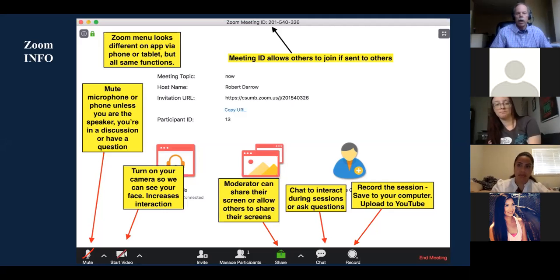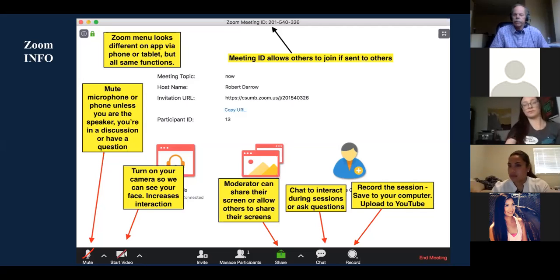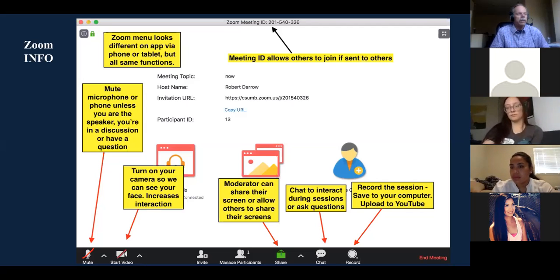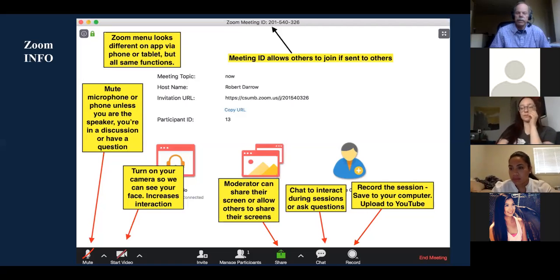And you all have the ability to start a Zoom meeting yourself, which some of you will get to do later. So the chat room's there to chat with. You can chat privately to your friends in this class. Only the moderator can see what's going on in everybody's chat. But if you want to put something in there to everybody, you're welcome to do that.